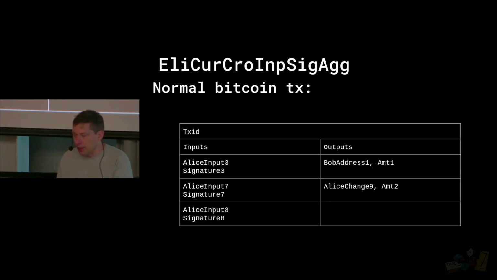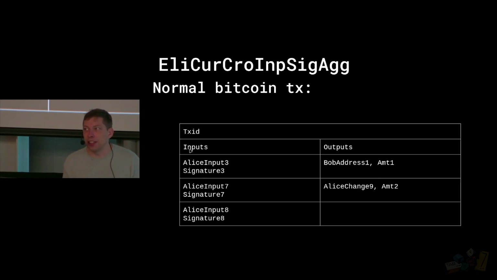The basic idea is if you have a Bitcoin transaction, a typical transaction will have a couple inputs, a couple outputs, right? Alice is paying Bob, and Alice has a bunch of UTXOs in her wallet, and she needs to add up 3 UTXOs to send some money to Bob, and then she has a change output. So let's say she has inputs 3, 7, and 8. All 3 of those UTXOs sign. They create a digital signature, and you put the signature in that input.